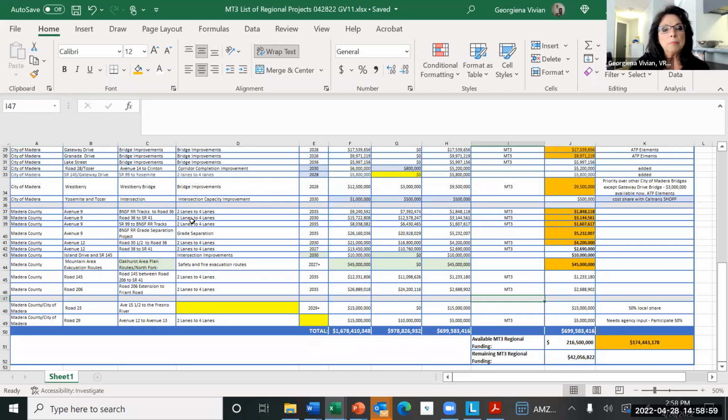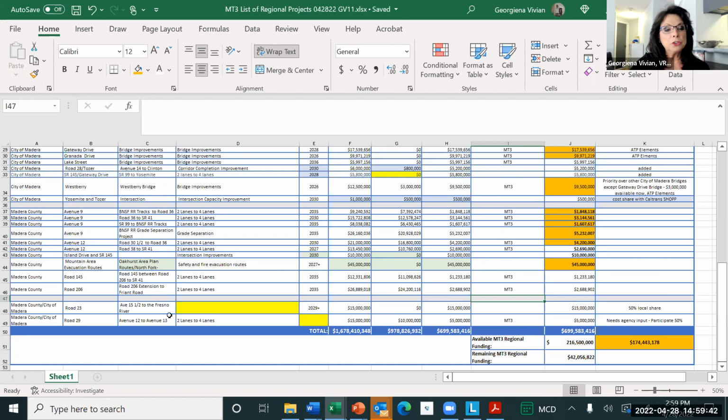And then for Madera County, a number of these projects have been on the books for some time, but looking at Avenue 9, improving the safety along that route, it's a non-safe route at this point, in my opinion. So it does need some widening to enhance the safety and to provide for enhanced mobility for the southern part of the county. We've also got Avenue 12, again, gap projects where we need additional lanes to address those gaps. And then the mountain area evacuation routes to enhance safety and fire evacuation. So that's important to those residents up in the foothill area. Road 145 and 206, again, widening projects.